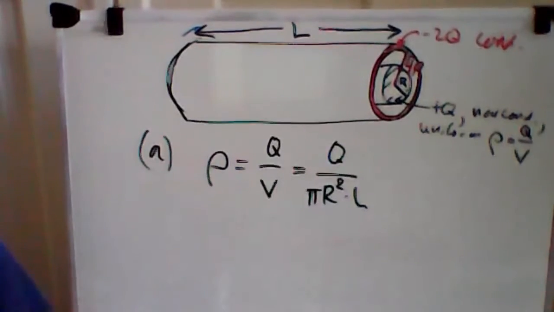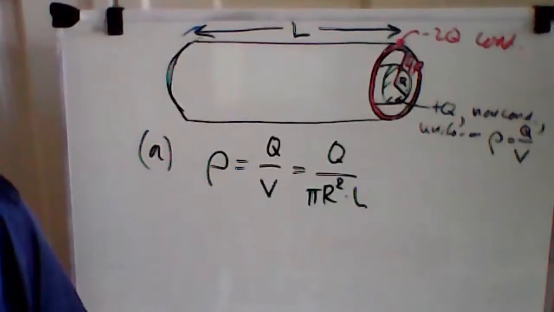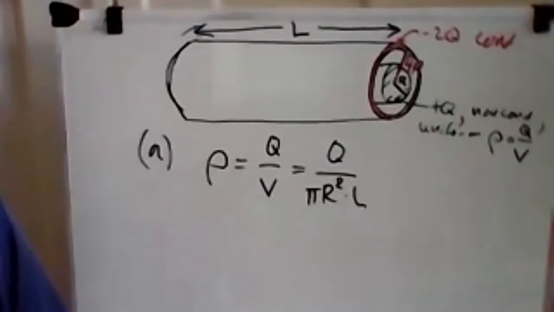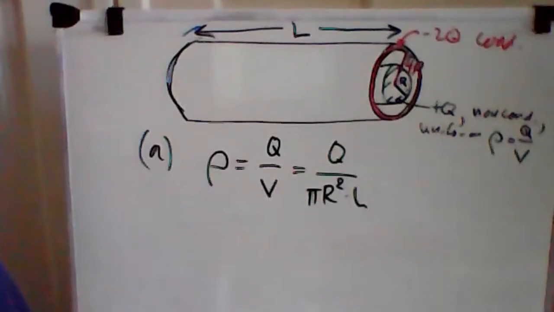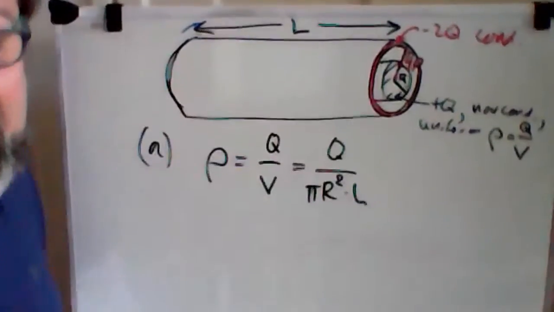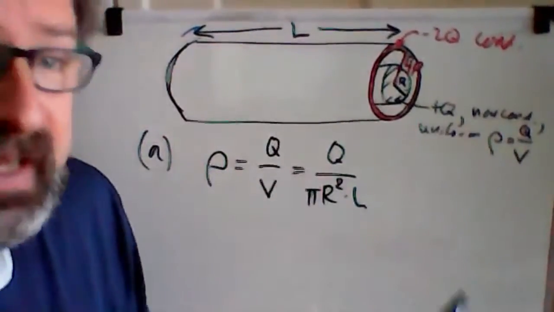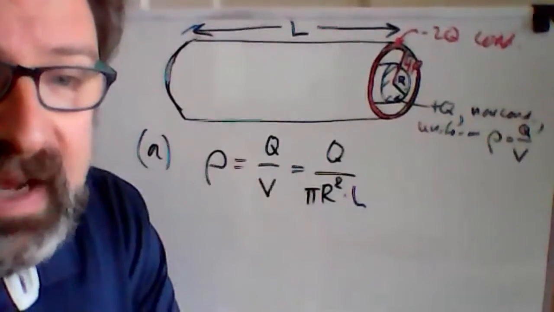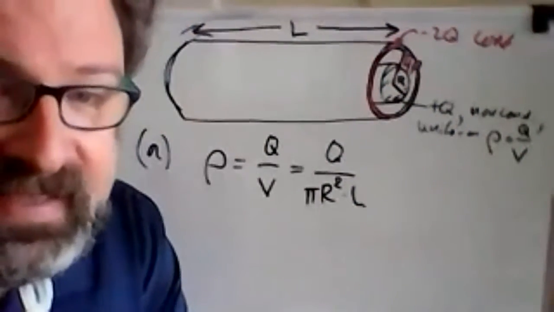Okay, so let's take a look at part B. Derive an expression for the electric field E of r for the following regions. I'm assuming they're just going to say everywhere. Is that right? Yeah, they do. Okay, well, let's just kind of talk about this a little bit. So they don't say that right now, but if you look at this situation, you should be thinking about what's in order to find the electric field.